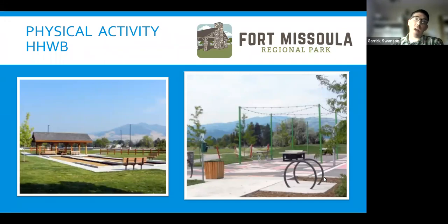The image on the right is the commons area. This is the result of a design outreach with our youth. And this area is dedicated towards young adults, giving them a place to call their own for volleyball, oversized ping pong tables, basketball, oversized hammocks, street dancing with lighting, and has support for food trucks.